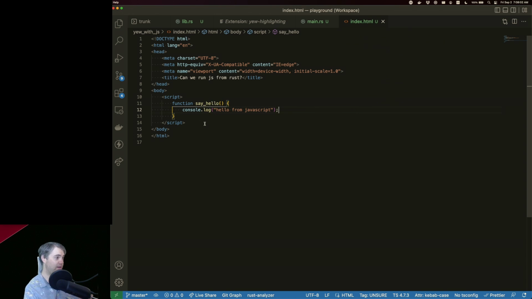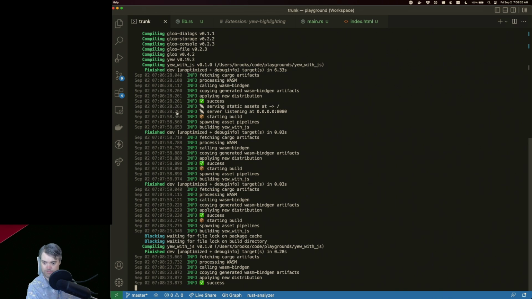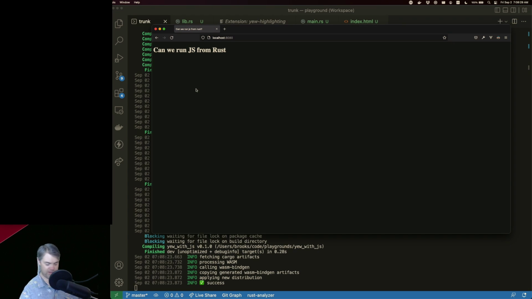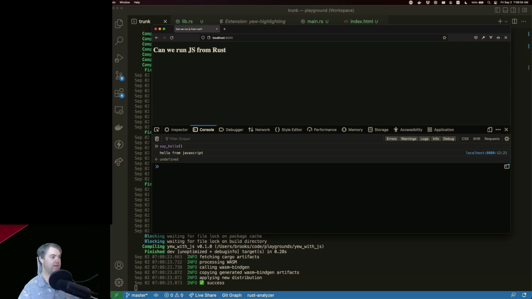Okay, so now let's say I want to call this from Rust. I guess the next thing is, does this actually stay in, or does trunk sort of compile this out? Well, because this is in the root, I should be able to, well, first of all, let me just resave so that it recompiles. And inside of here, I should be able to do a say hello, and we get that hello from JavaScript. So the code is in the global state, the global space, the global namespace.